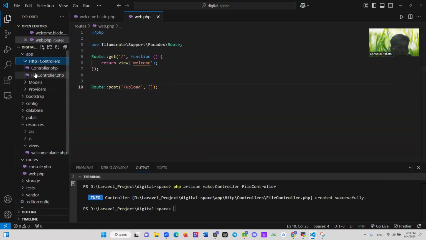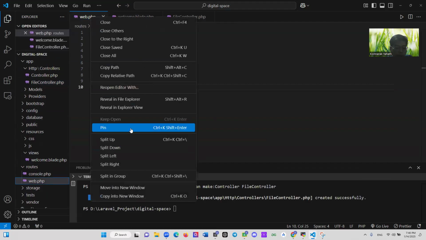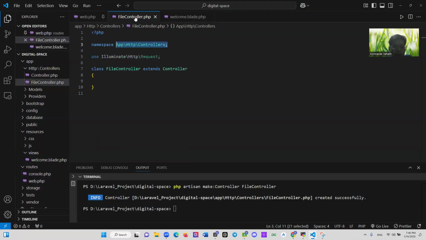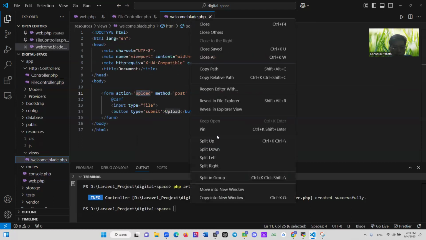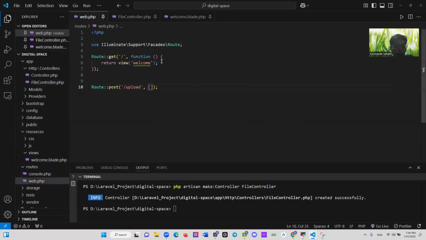Let's go to app, Http, and here is FileController. So let's copy this namespace and go into web.php, opening the web file again.